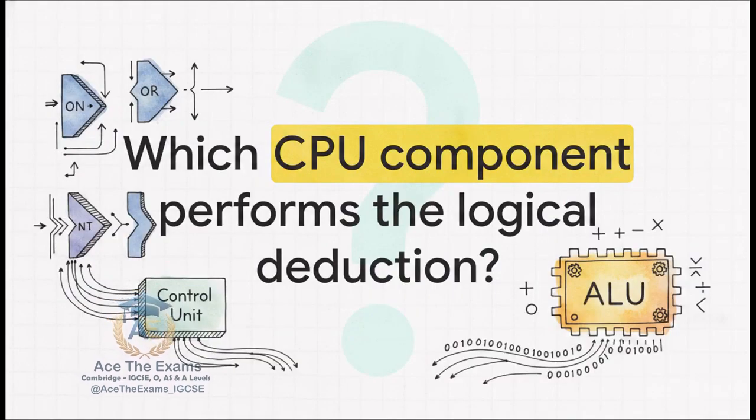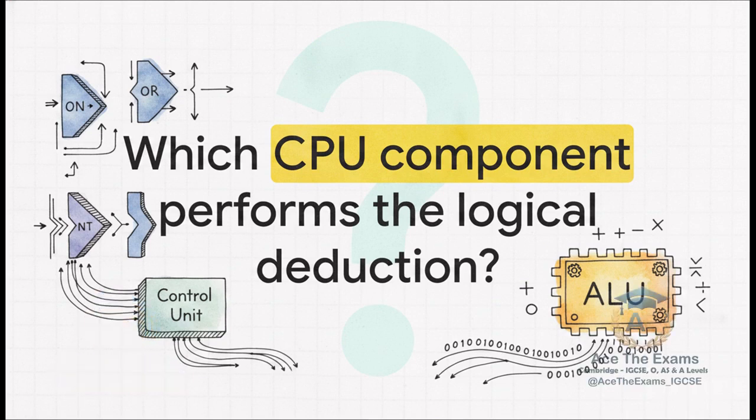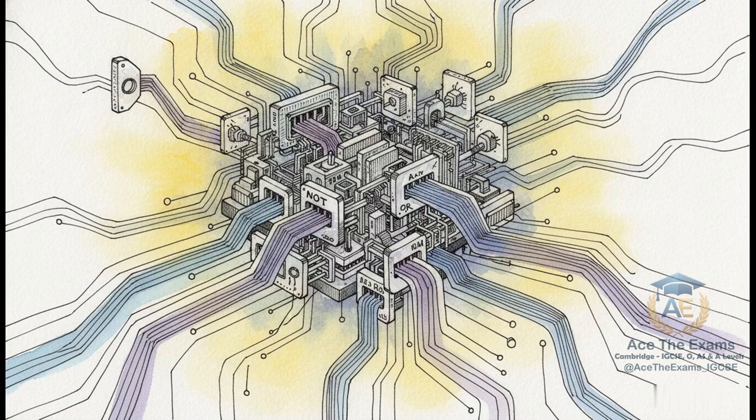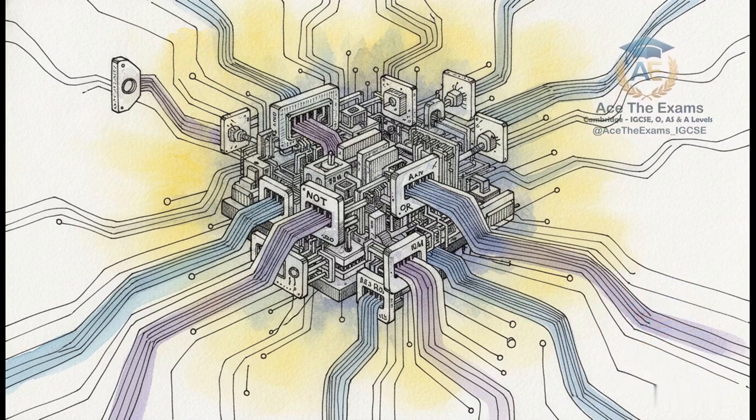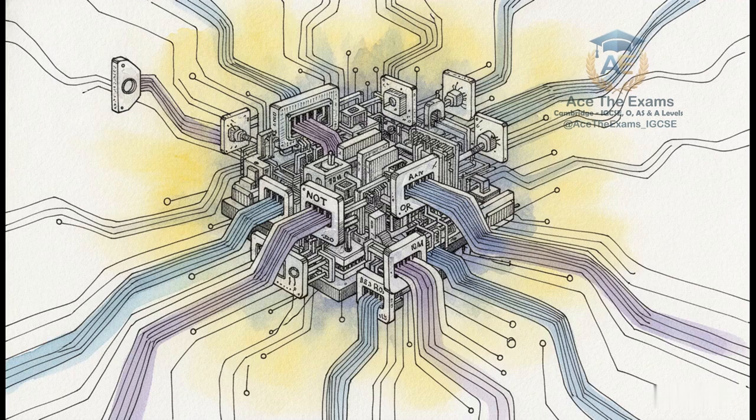Okay, let's do a quick knowledge check. Mentally lock in your answer right now based on what we just covered. I want you to actively retrieve this. We talked about the control unit, the bus, and one other specific piece of hardware. Which one actually runs the electrical signals through logic gates using the strict rules of arithmetic? If you guessed the ALU, or arithmetic and logic unit, excellent job. It passes data right through those logic circuits using the strict rules of logic and arithmetic. It is the absolute powerhouse of the CPU.